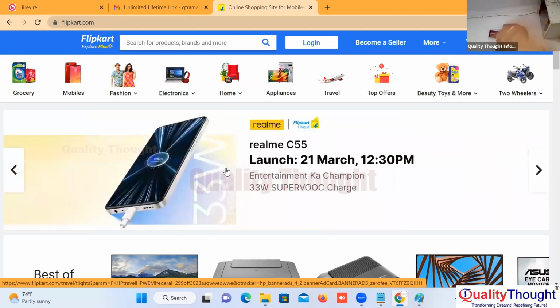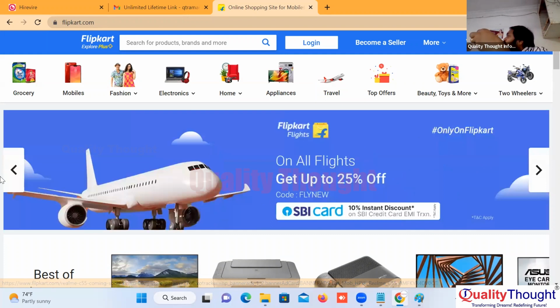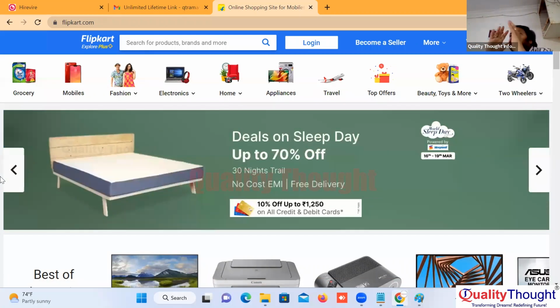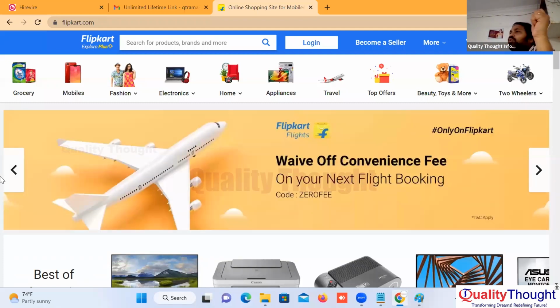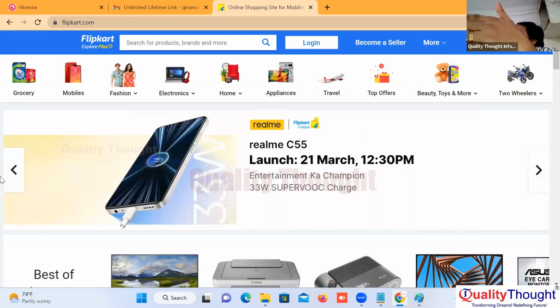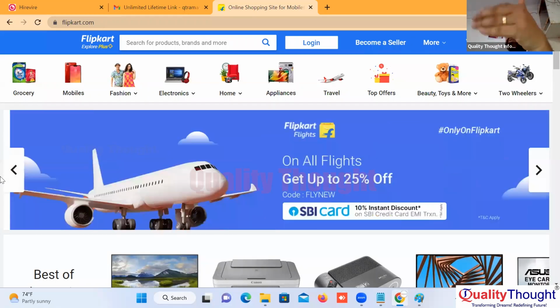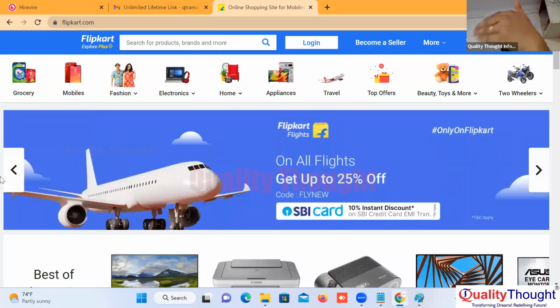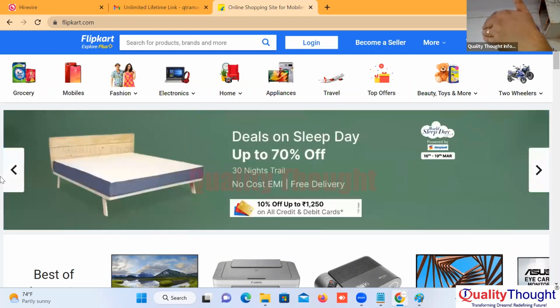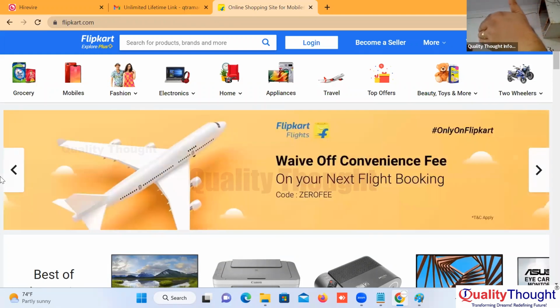It should be user friendly. Then only you will get more business, more customers. For example, if it is very difficult to create your profile and it asks for 100 details, then no one will use it. So Flipkart should be easy to use.